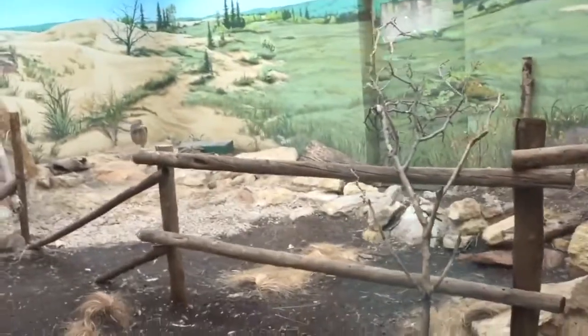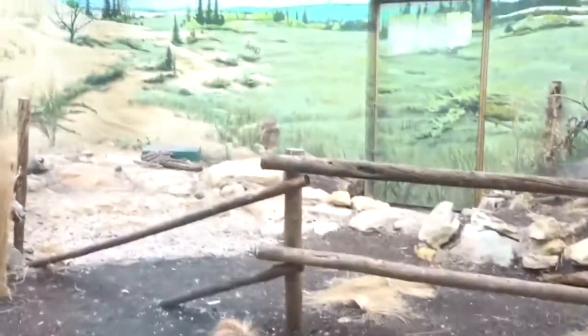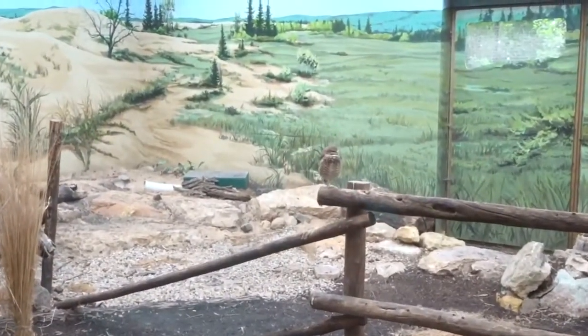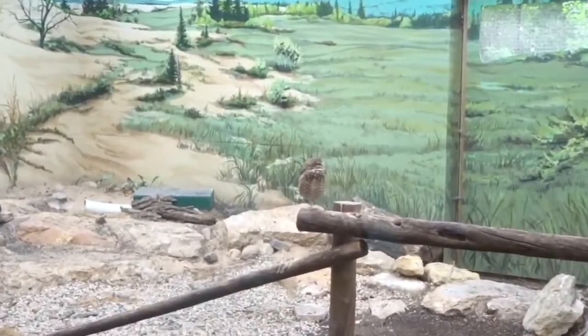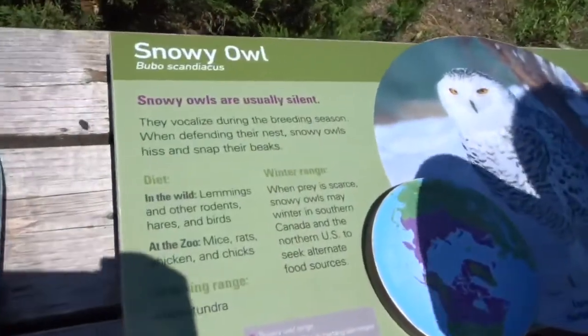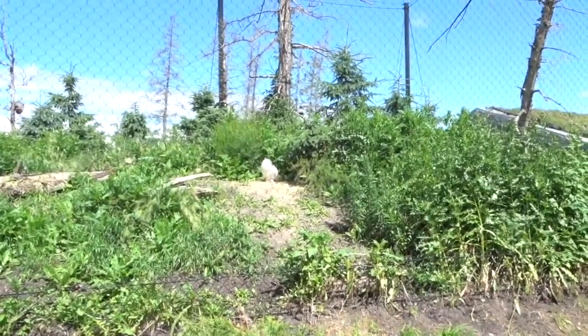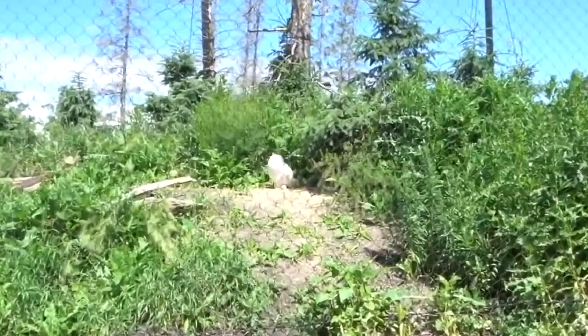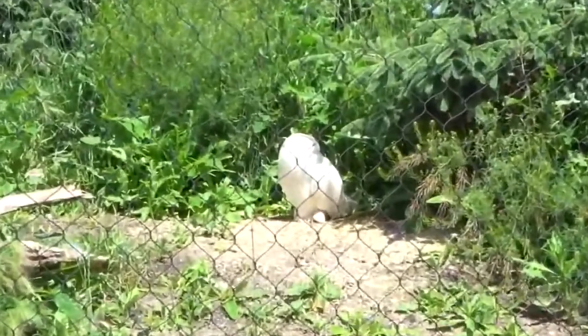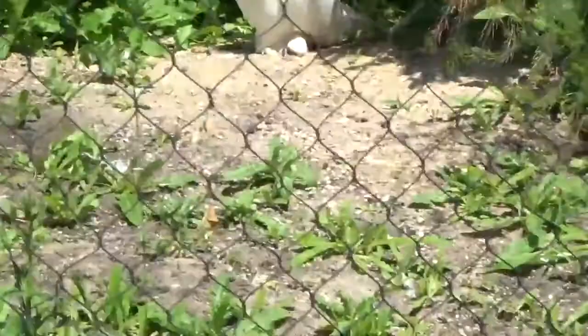Going inside. Oh, there's an owl. Guys, there's an owl in here. A burrowing owl. Yeah, there it is. Look at that guy there, so small. Yeah, burrowing owls are small. Look, it says snowy owl. There it is. He's shy. Yeah. He's trying to sleep.